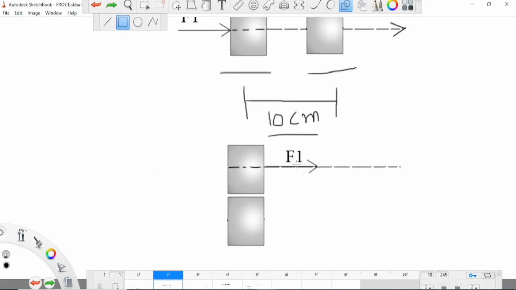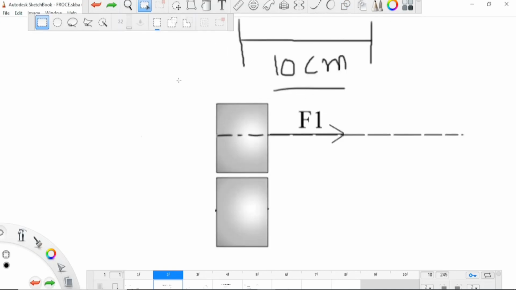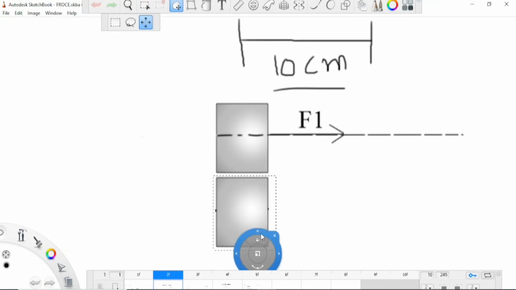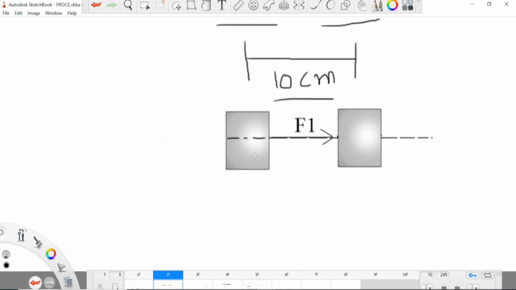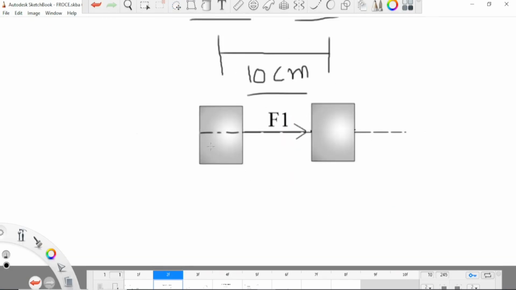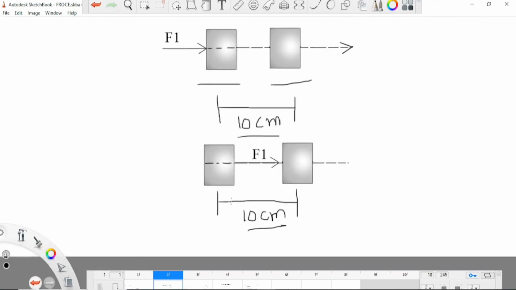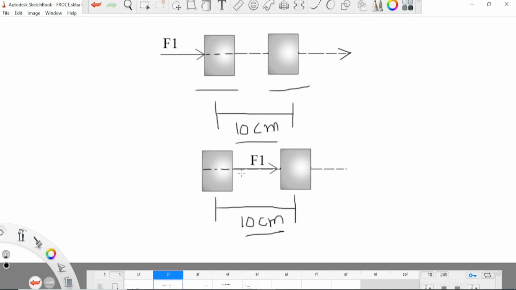Now, due to this force, this body again moves in the direction of force, and guess what? The displacement due to this force will be the same, 10 centimeter like before, because we have applied the same force in the same direction, but we just changed the point.